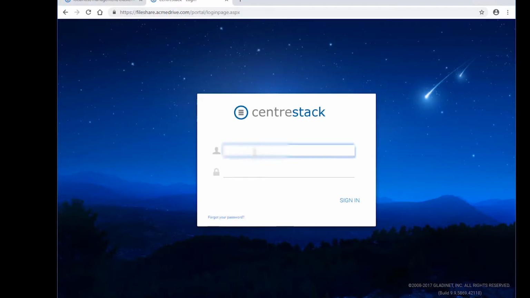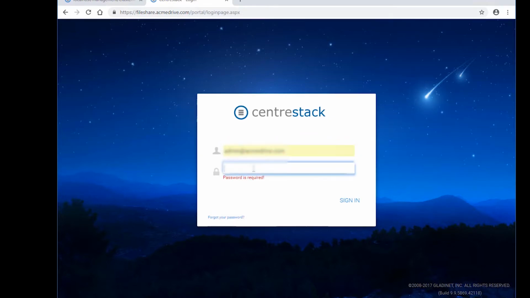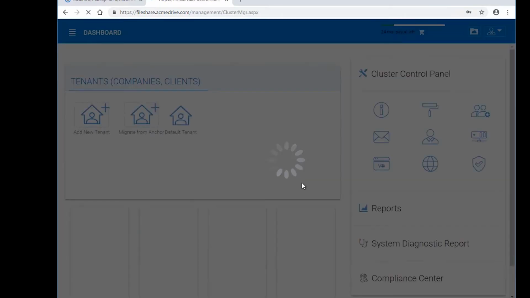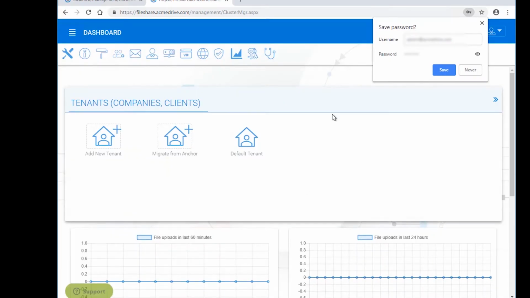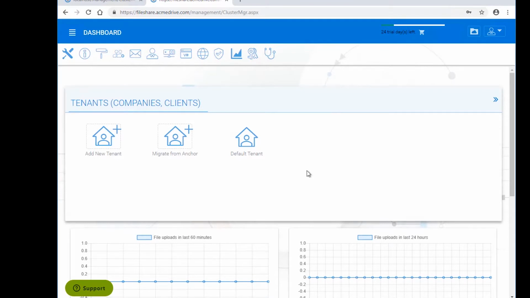Now I'm going to go ahead and log in here just to show you what we get if you log in from a web portal. Now you can see that I'm logged in as the admin. I can modify my settings from the internet. This is not something that you might want. You might want them only to be able to access these control features from localhost.